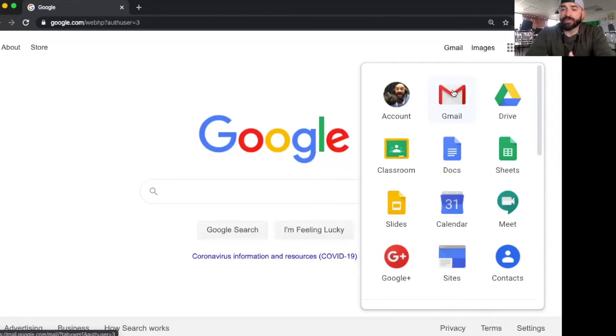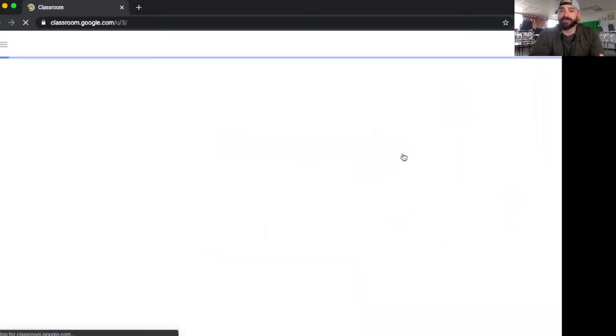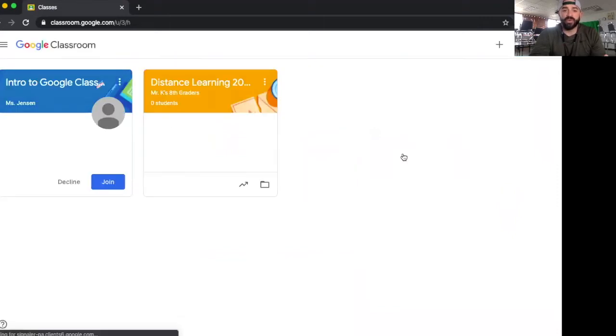The other one that we really wanted you to see is particularly Google Classroom. All the teachers are going to be using Google Classroom to some extent and in some capacity. So I want to show you what that looks like when you click onto it. This is what comes up for me on my Google Classroom. What will come up for you is a blank page.